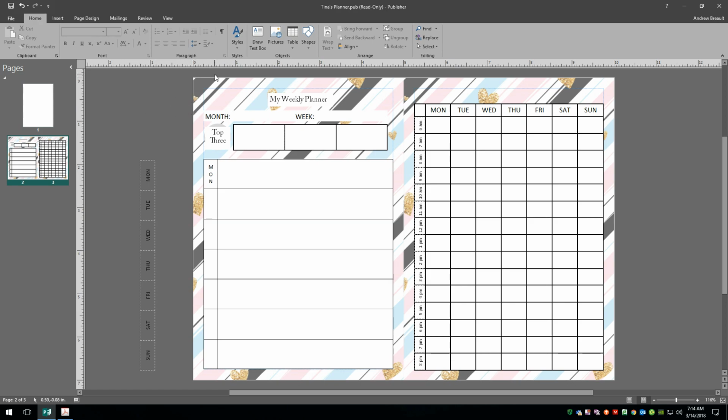But I noticed that your pages are 5 by 7, and that's okay if that's what you were trying to create, a 5 by 7 planner, and then maybe you're going to coil bind it, or maybe you're already putting it inside of a 3-ring punch that's 5 by 7. That would be okay.